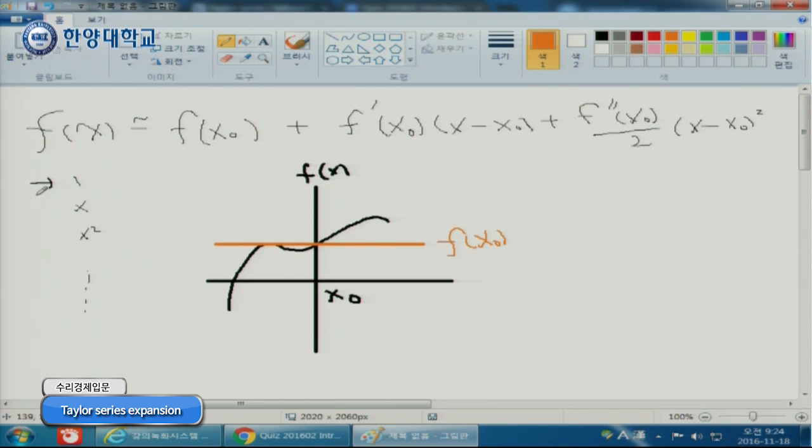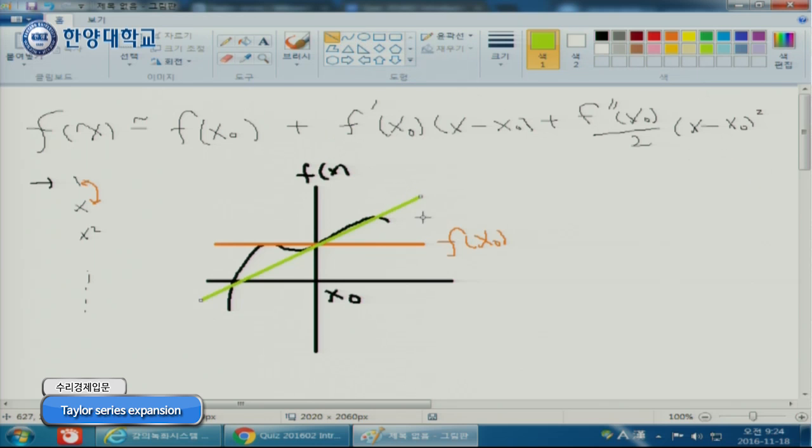Now, what if we can use these two functions, right? If we use constant and x, basically it's a linear function. Well, if we use a linear function, basically we can rotate this line. If we rotate this line, the best we can do is maybe somewhere here. If we use constant and then line, well, this is at least something we can do, right?